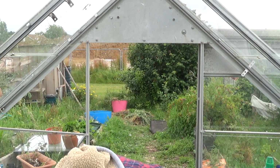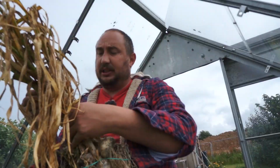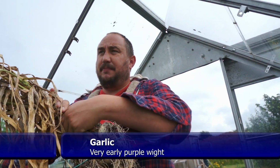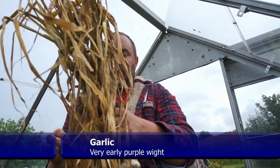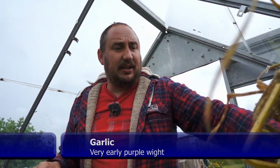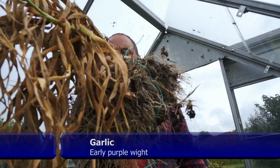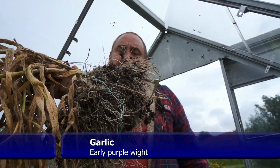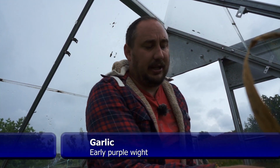Now, moving on from that, we have got my, which one's this one? The very early purple Wight, which, to be honest, could have been harvested a bit earlier, but for some reason I didn't get around to it. Not too bad, quite a few bulbs, not huge, but about average size, so I'm happy with that. Then again, my early purple Wight, which again is quite a few bulbs, average size, so I can't really complain about that.